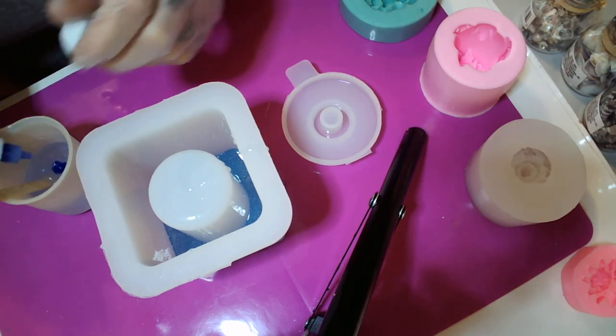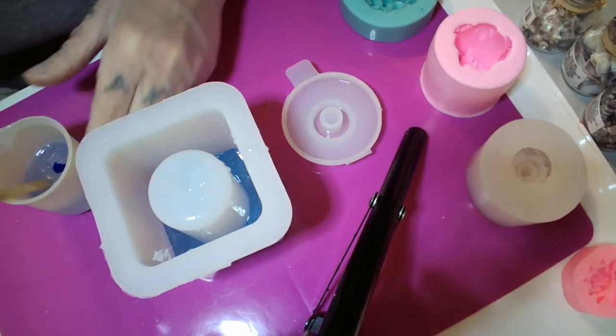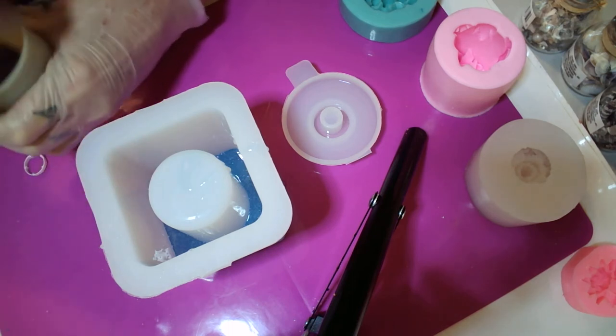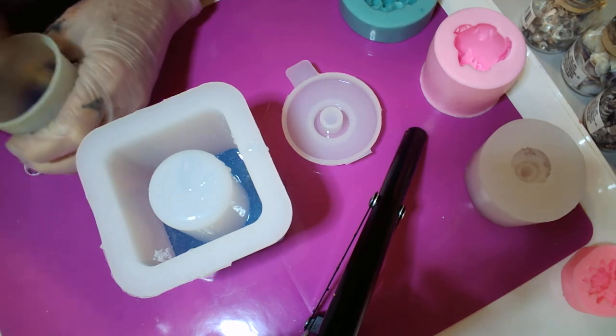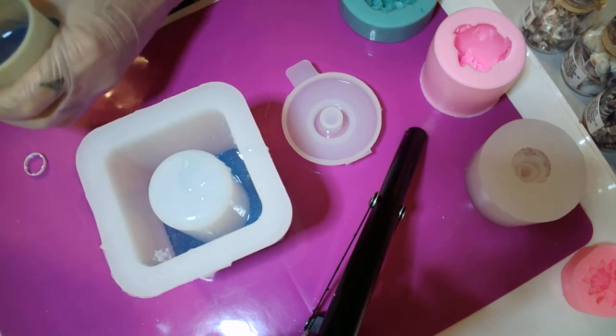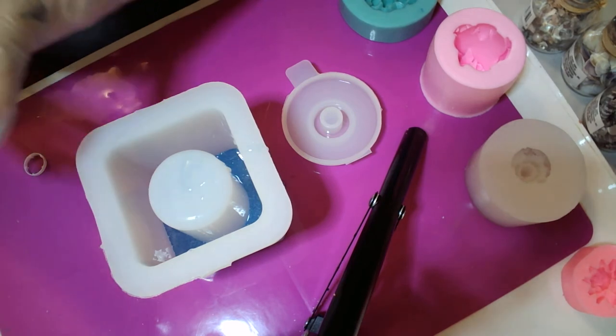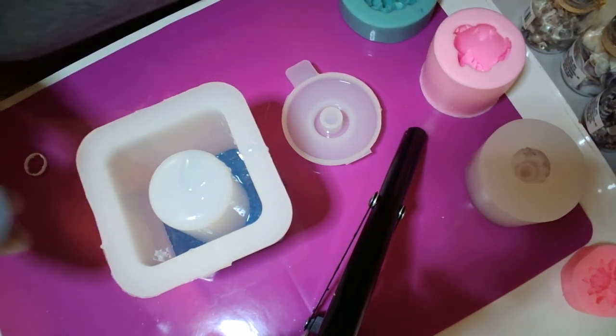This is some very transparent colors. Very, very, very transparent. Now, what I'm going to do here, I'm going to pour this on top of that. I know it. I know it. It's probably going to get hot as fire. I know, babies. Trust and believe.